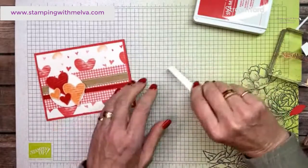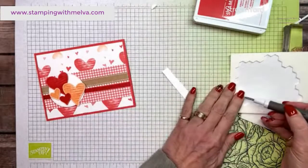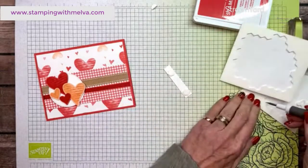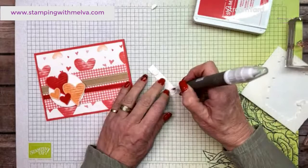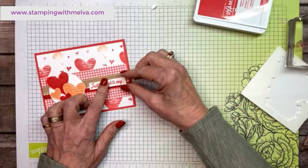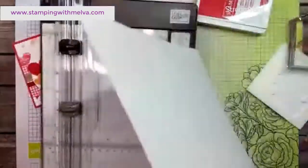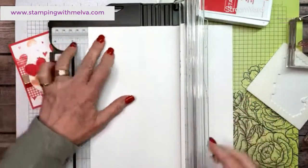And we're just going to put that across like that. I think these big ones will fit on here. Ooh, just barely. And maybe a little one in the middle. And there we go. Just wanted to say. And then now I just need to cut a piece of basic white. So let's take my trimmer and we'll cut this 4 inches by 5 1/4 for the inside of the card.